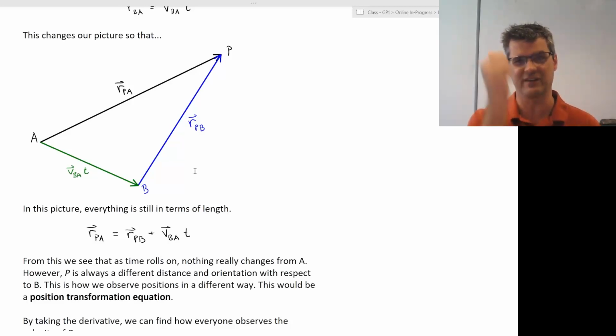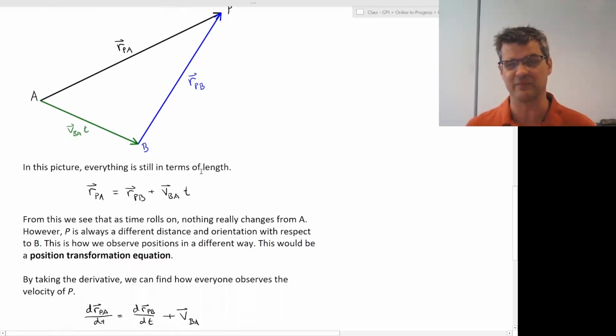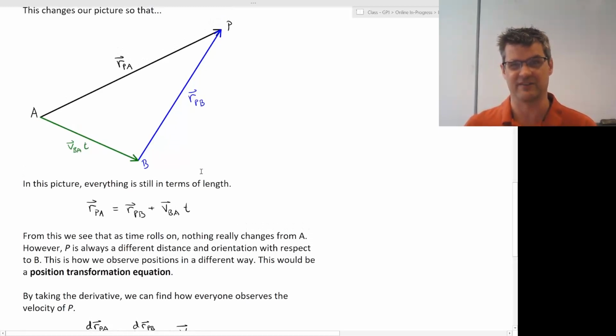The person in the truck sees me moving backwards, and sees that other person on the other side of the road moving backwards. This is what relative motion is about. We see different things. We don't agree on that. But there's nothing that says that we can't both be looking at some particular P that's moving and doing different things.